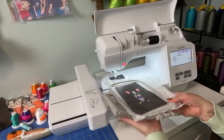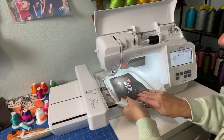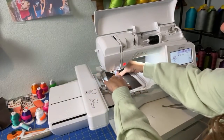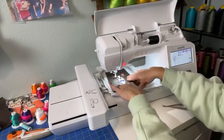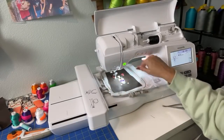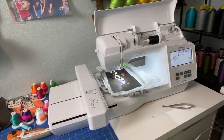Okay, so here we go. I am going to keep the black for all of my, I could change it to dark brown, but I think I like the black. So we're gonna do the black. All right, here we go. So now it just traces the whole item.